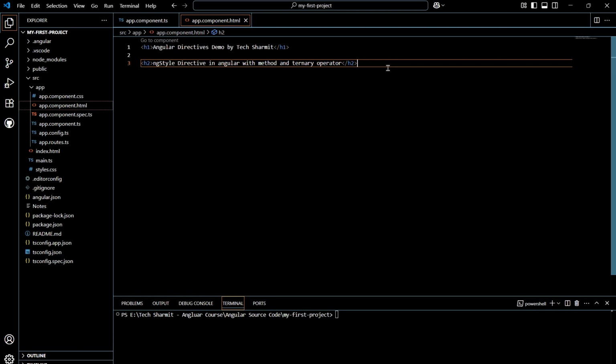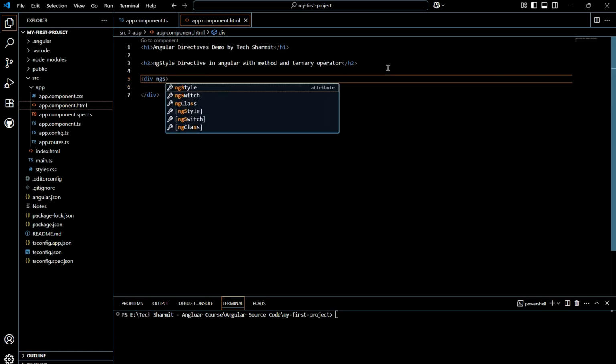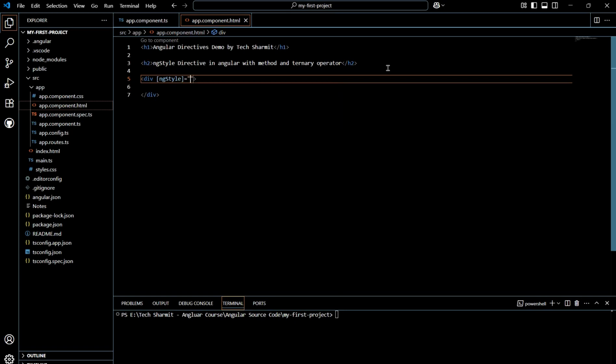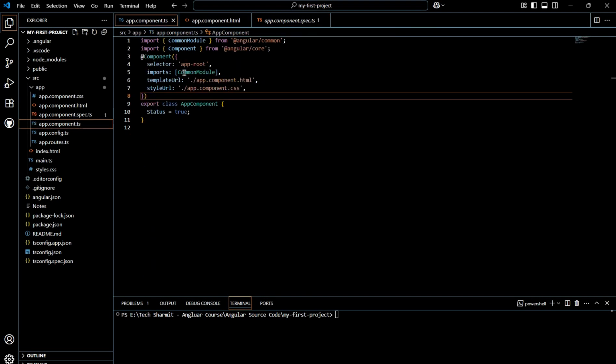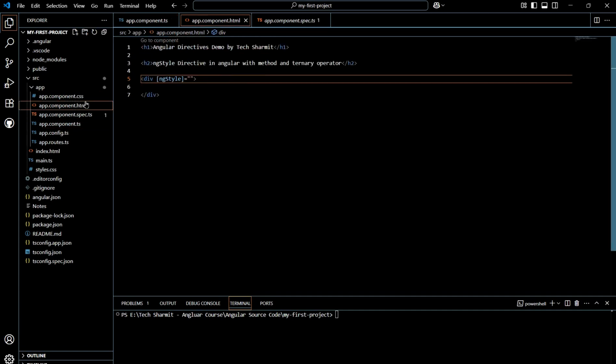Now what next we will do, we will create one div. In this div we will write ngStyle, and this directive comes from CommonModule, and that is why it is very important to go to the TS file and import CommonModule, because if it is not there, it will not allow you to use the ngStyle directive.